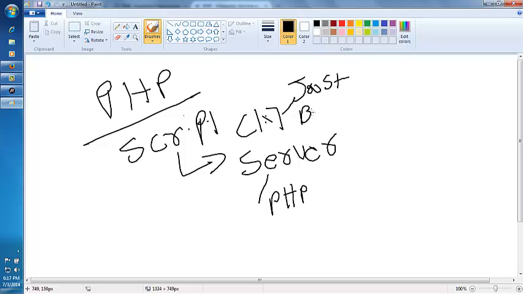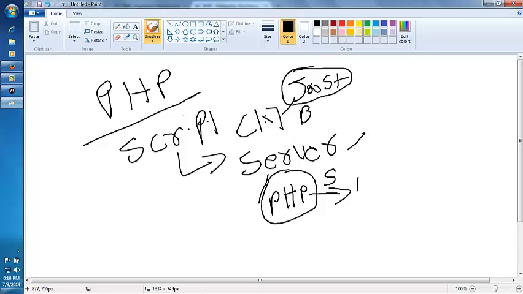Whenever you are browsing a website, the JavaScript code and HTML are executed in the browser, and the server-side script is always executed on the server, interpreted or compiled by the server, and the result is written back to our web browser. Examples of server-side scripting languages are ASP, JSP and PHP.